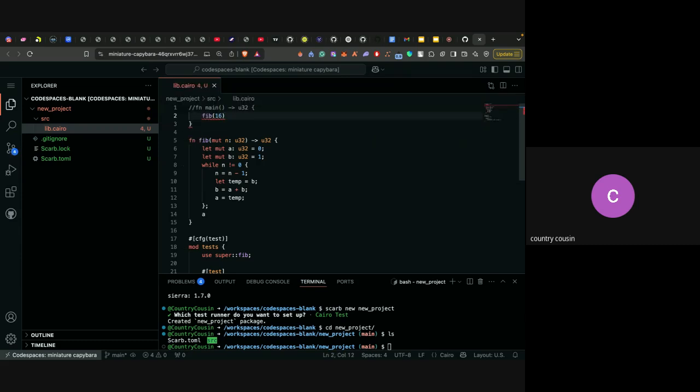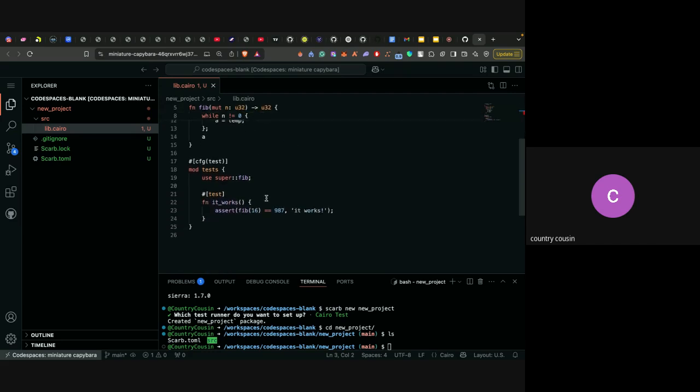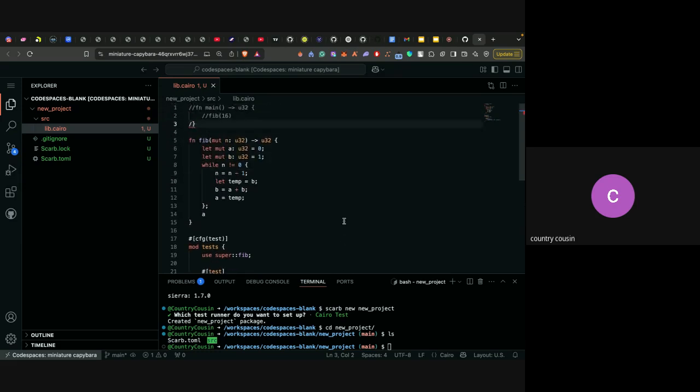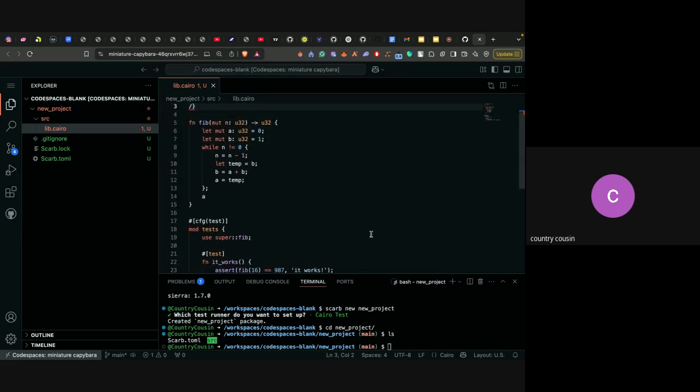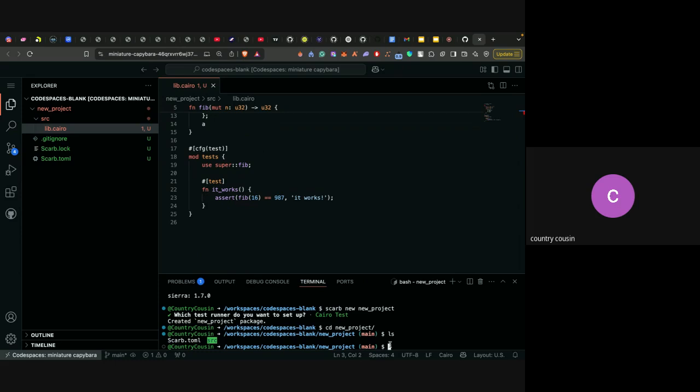Why are you not working? Okay, let's just do it one by hand. I don't know why my command is not working. So you can see this. Now it's lagging. If I try running this program, I will run into an error. I say scab Cairo run.